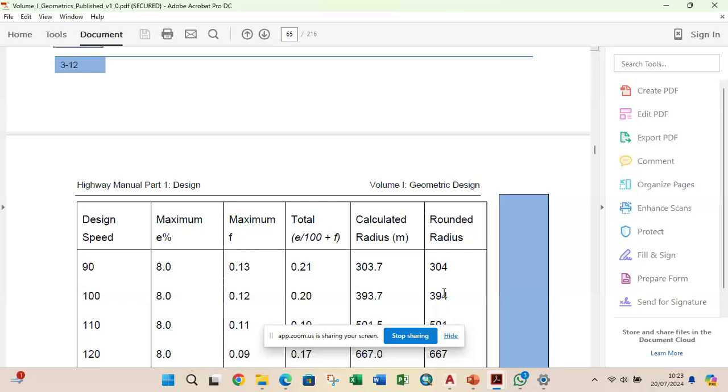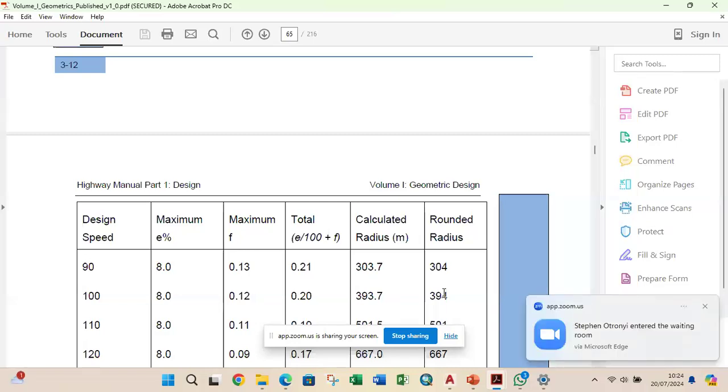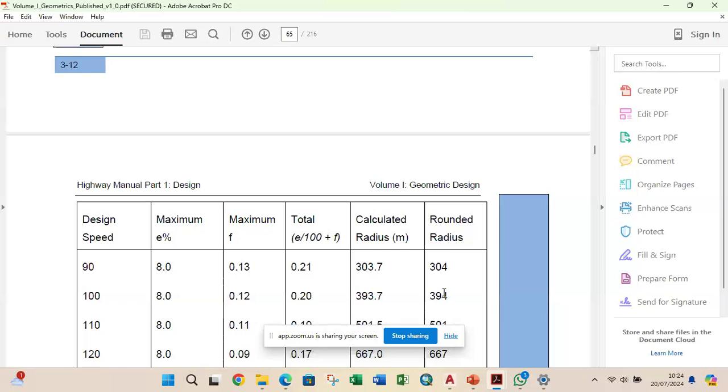If the curve is to be less than this 394, which is stated here for 8%, it means that at that particular region, let's assume I'm having a built-up area. So for me to navigate my curve along that built-up area, and the government insists they're not going to pay for compensation and all, I will now introduce what they call a traffic management system design for that particular curve.